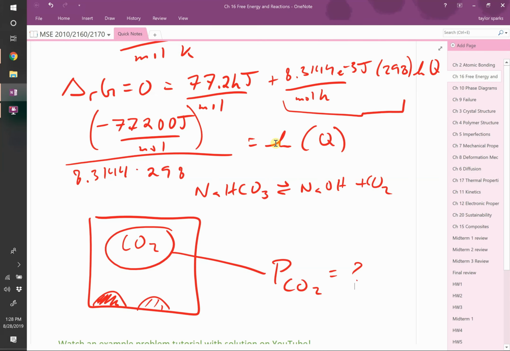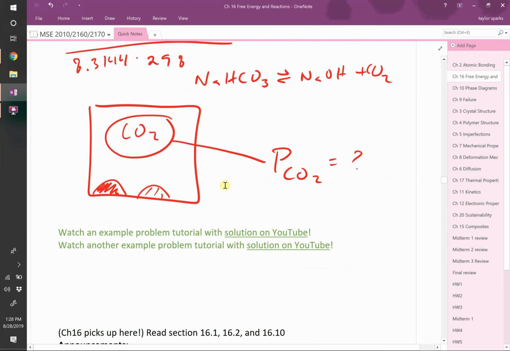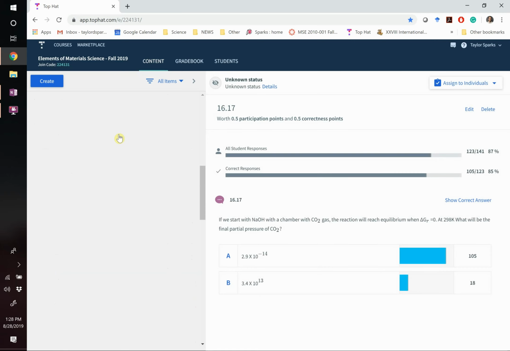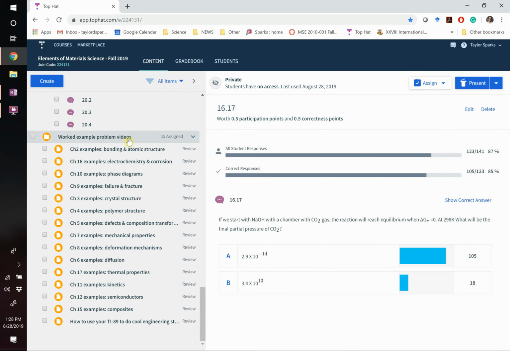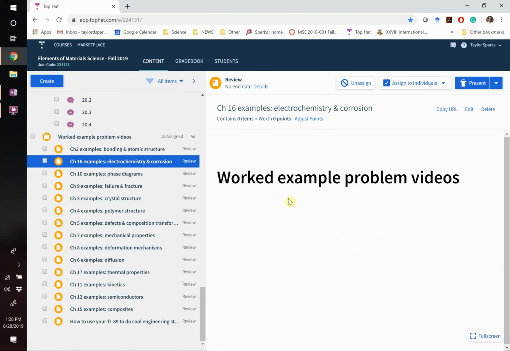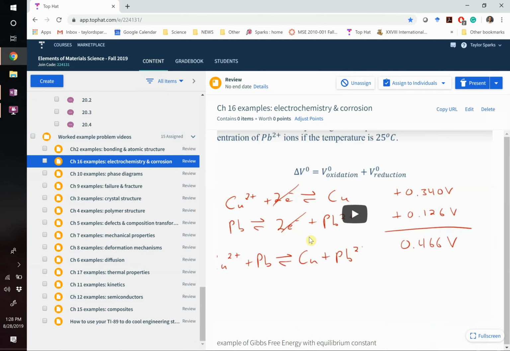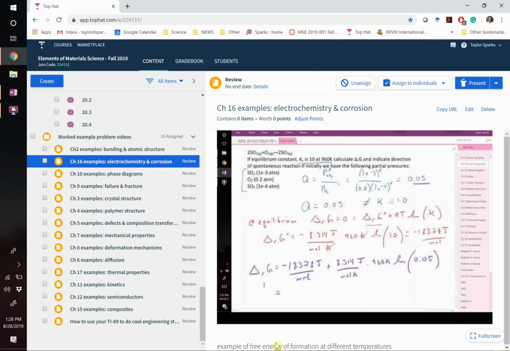Let's do some more. Okay. So first off, I've done lots and lots of examples on YouTube of these things, so I've got links to them right here. If you don't want to follow links from the course notes, another great place to find them is on top. If you scroll to the very bottom, there's a series of things called worked example problems videos, and I've got them broken up by chapter. So since we're in chapter 16, if I click this, you'll find embedded YouTube videos for all sorts of things, right? For doing electrochemistry, here's an example where I work through it in all of its gory detail. Or other ones for Gibbs free energy, you can see them down here. So there's lots more worked out here, okay?